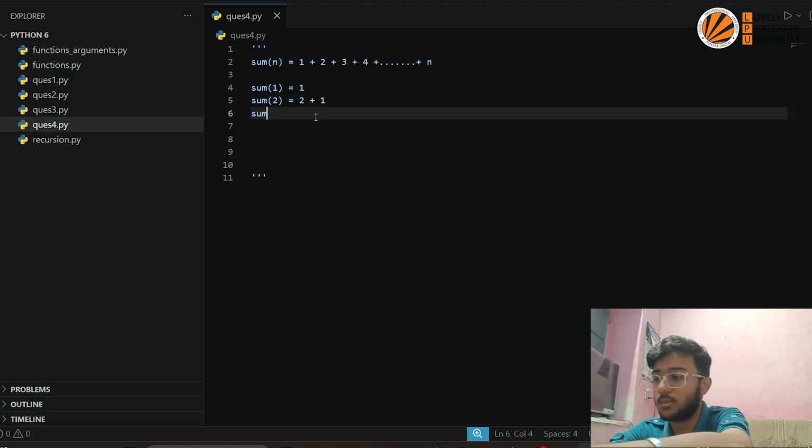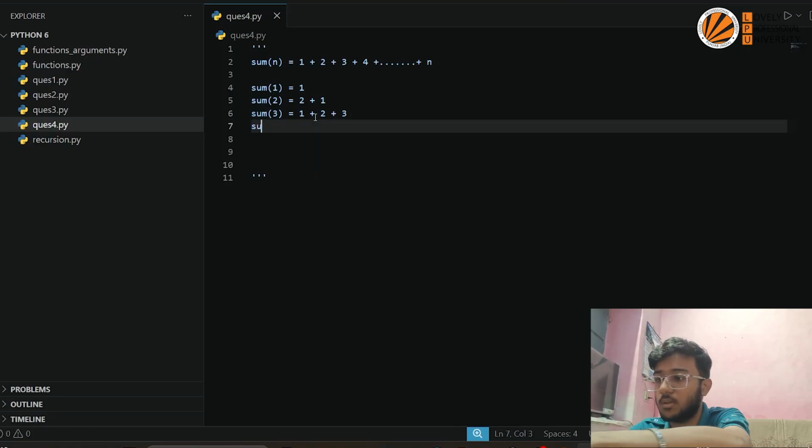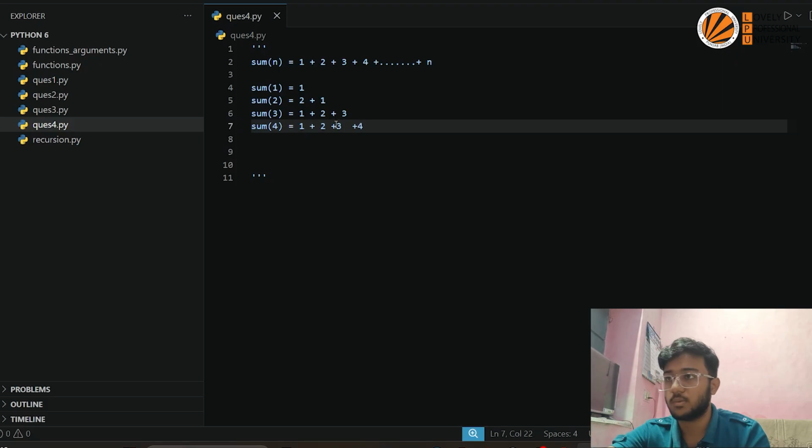Now again sum of 3 will be 1 plus 2 plus 3. Now sum of 4 will be 1 plus 2 plus 3 and plus 4 here, just like this.